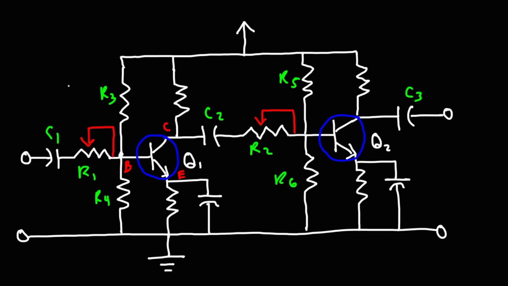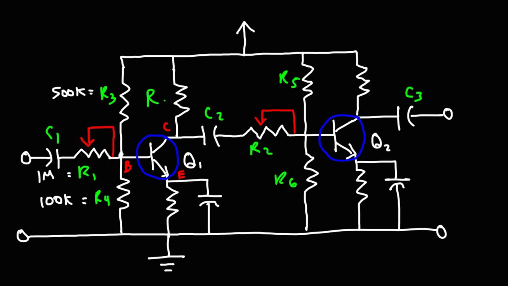Now, R3, we're going to give it a value of 500 kiloohms. And R4, I'm going to give it a value of 100 kiloohms. If two transistors are needed to amplify a signal, chances are the signal at the input is very, very weak. So the base current for Q1 doesn't have to be that high. That's why I can choose a large value for R3. Now I want R1 to be 10 times the value of R4 so that R1 can reduce the input voltage by a factor of 10 if needed. So if the input voltage is too high, I can greatly reduce it to minimize distortion.